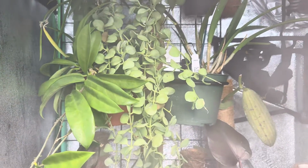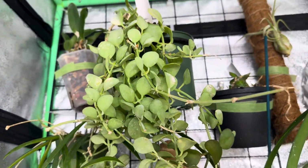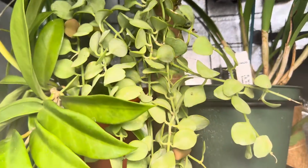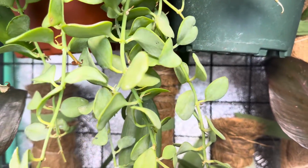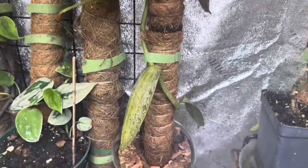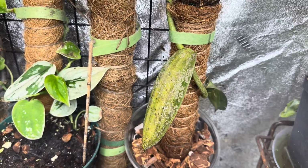And here's the showstopper section, or it will be. This is just getting started. This is my orchid wall. I have two vanilla orchids. One is a regular. I don't know how well you can see that. It's back there because they don't really need full light. And the other one is a variegated one. It does go on up. But I want to show you that leaf. It is sterile, but it is still stunning. Isn't that a lesson in itself?